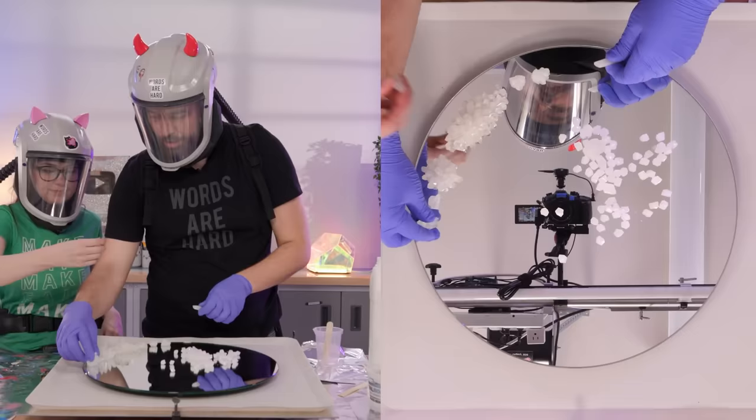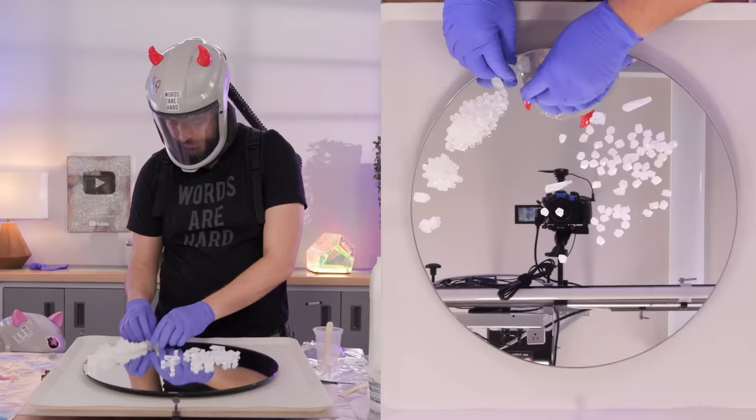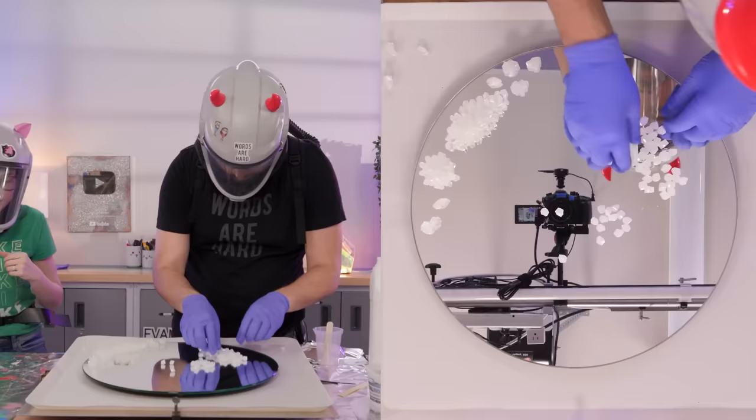Should we glue some of these down beforehand? We could hot glue them. We can also just place them in the resin, probably mostly. I think some of these will fall down. Yeah, I can turn on the hot glue gun. It'll heat up fast. Most of these are good. It's just, I think this one will fall down. This will fall down. This will fall down.